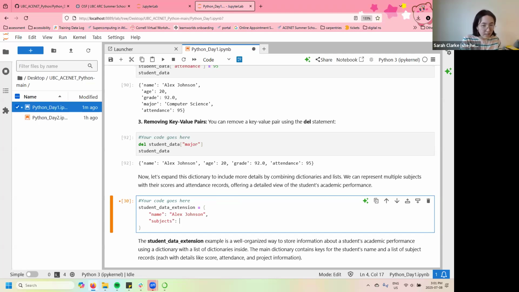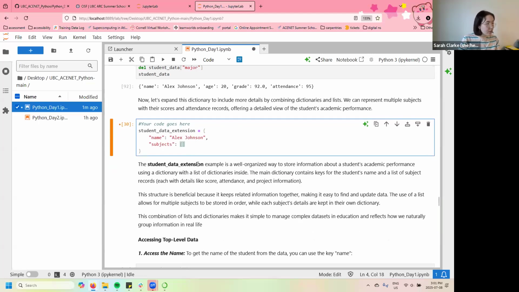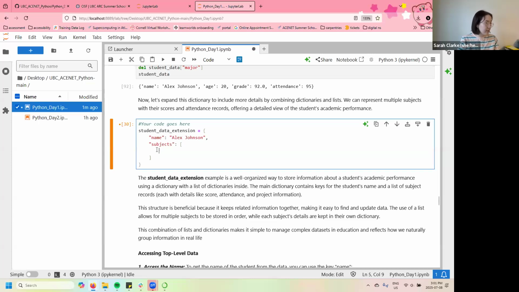To start a list, we do our square brackets. For the sake of clean formatting, I'll move my cursor in between them and hit enter. And now you'll notice I'm indented again. That's what I want.